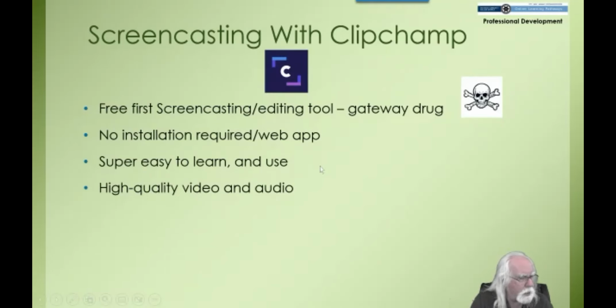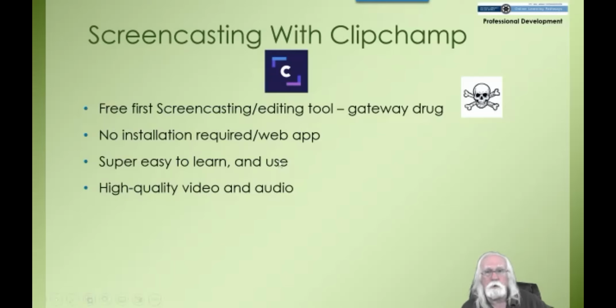It gives you high quality video and audio recordings, higher than you get if you record to the Zoom cloud. If you record to your local computer using Zoom, the video quality and audio quality are pretty close between Clipchamp recordings and Zoom local recordings.